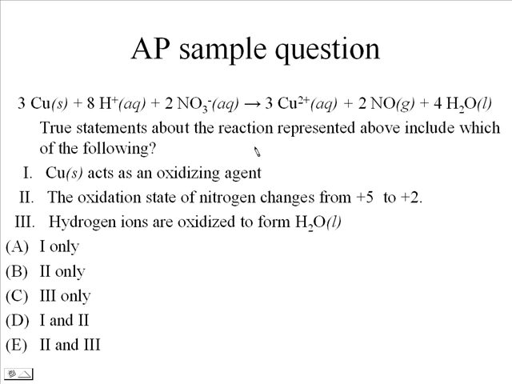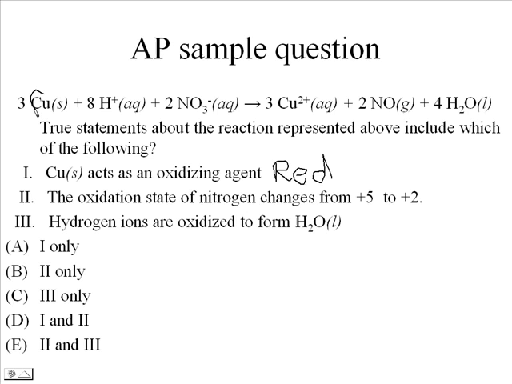reaction such as this above, and they want to know what are the true statements. So we might want to look at this reaction. Obviously they're talking about this being an oxidation reduction reaction. So let's look at what they say. They say copper acts as an oxidizing agent. If it acts as an oxidizing agent, then it must be reduced.